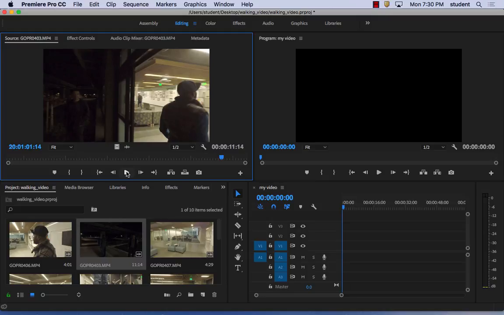Too much. So what I'm going to do is I'm going to put my blue bar where I want it to start, and I'm going to say start here. Then I'm going to put my blue bar where I want it to end, and I'm going to put this button right here. So this is the intro, and this is the end. Watch me do it first, and then you try. Okay? So again, drag that blue bar.